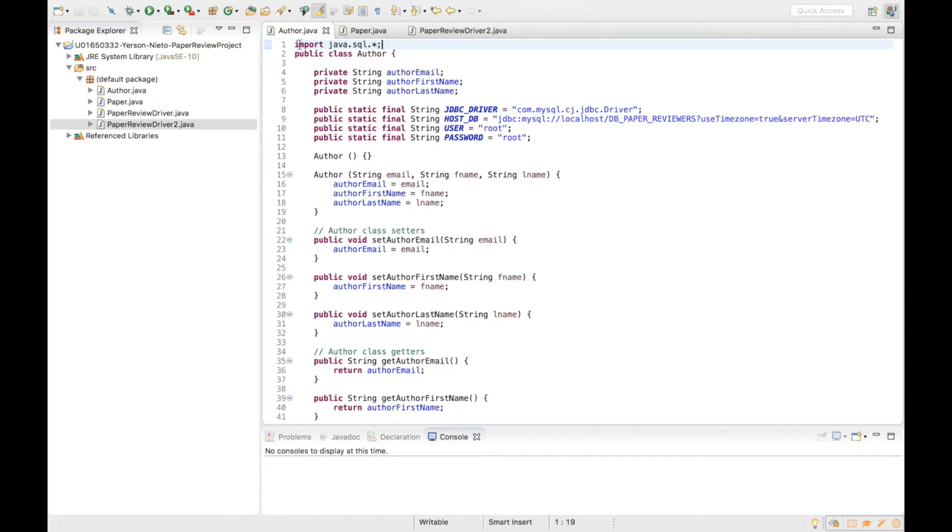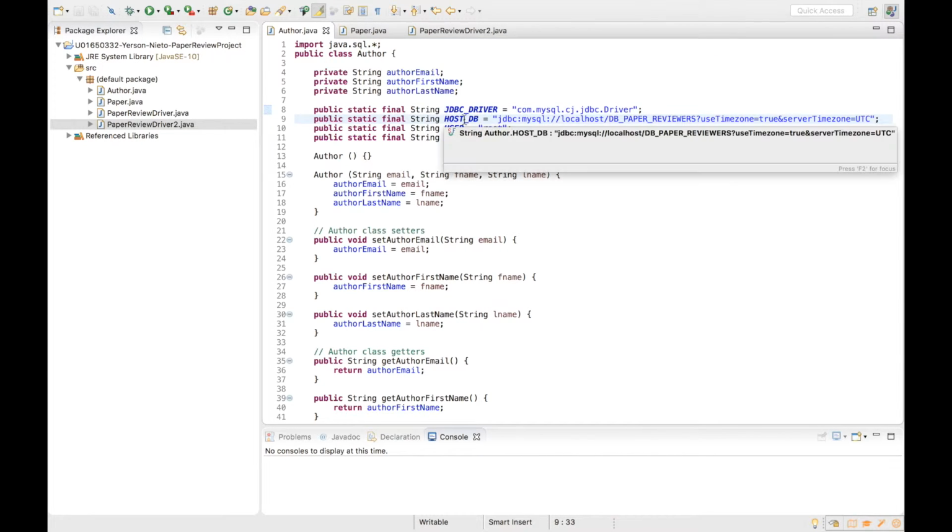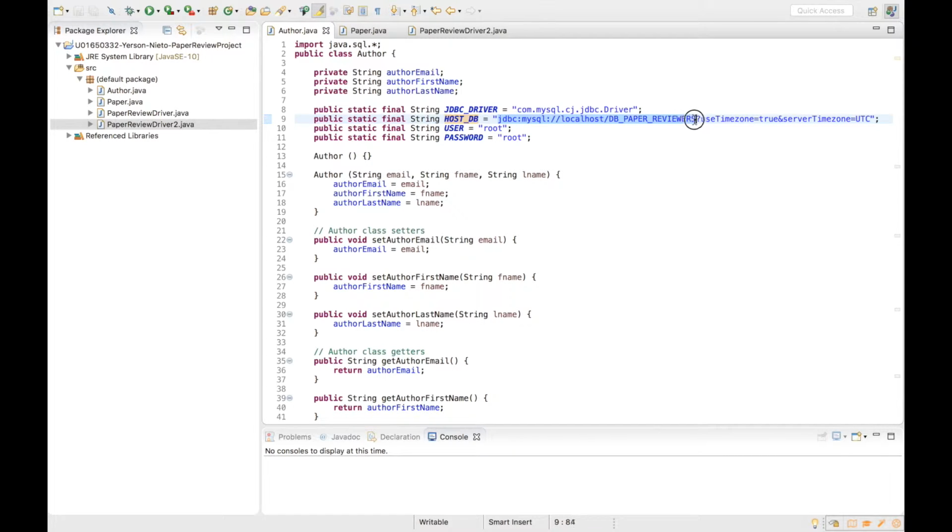This class contains three declarations: author email, author first name, and author last name. It also contains four constants, which are the JDBC driver and the host database, which contains my database name.